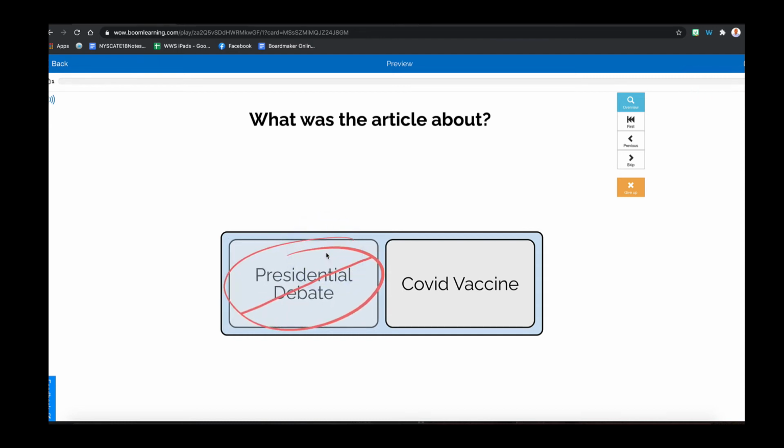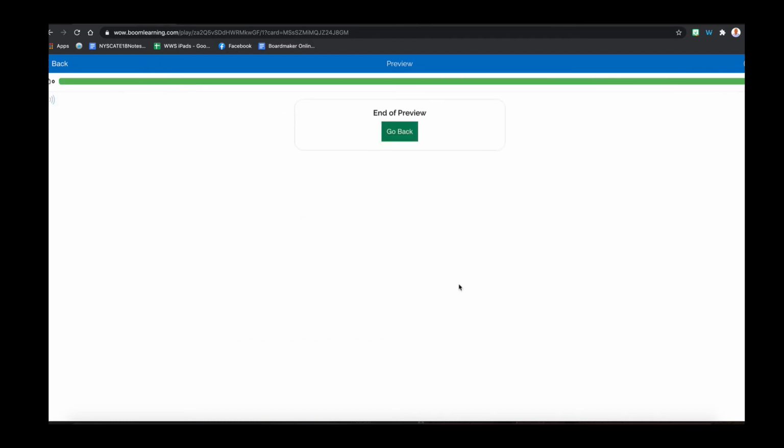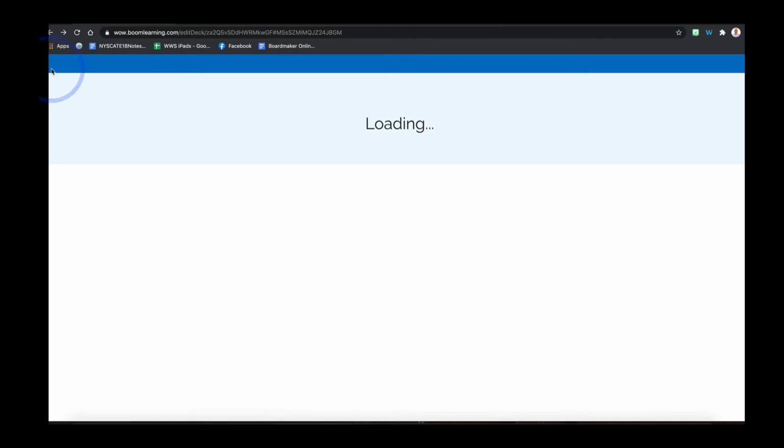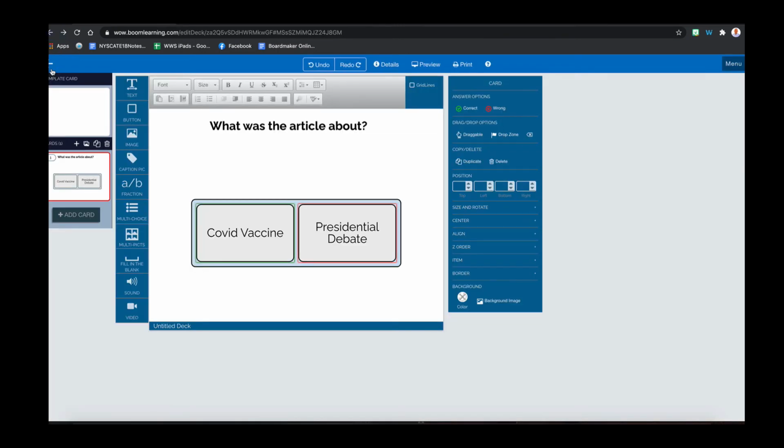Whoops. And it already gives you the immediate feedback from what you just created. I mean, how cool is that? Really, really cool. I love Boom Learning, not only because there's so much free and low cost stuff to find, but also because if you want to create on your own, it's super easy to do once you get used to it. What I've told people that have wanted to create on their own is to stick to one thing.